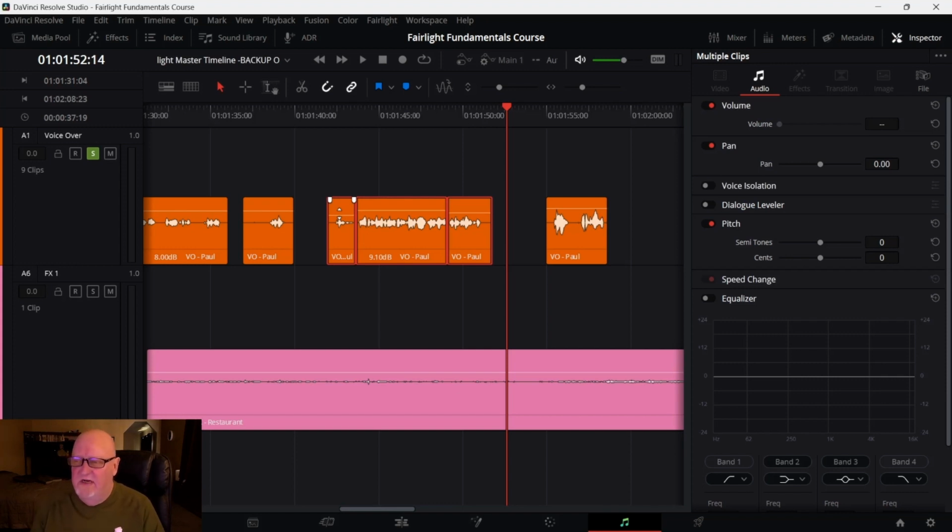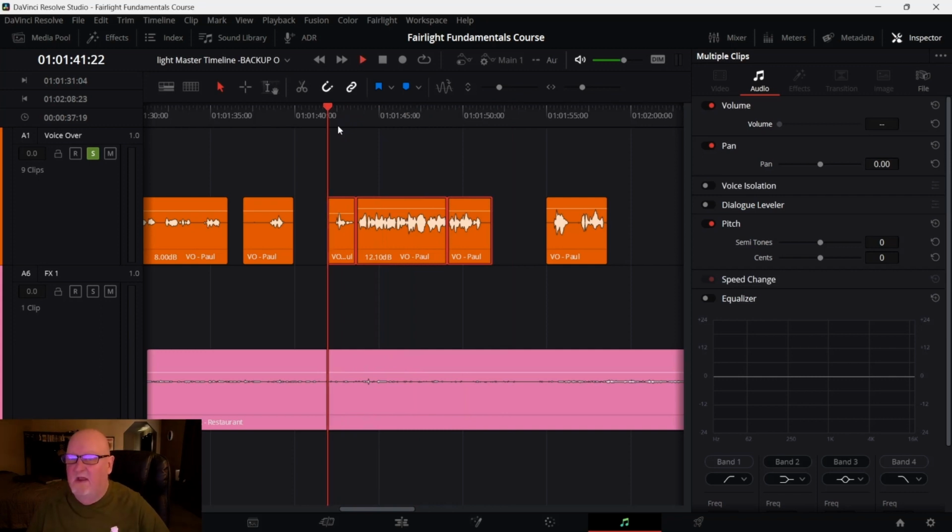Comparatively to one another, it's about the same. But if we were just, for example, a little shy of our 10 dB and we had to pull all of them up, we could put our mouse on top of it, put our index finger down, and then change the relative volume for everything.